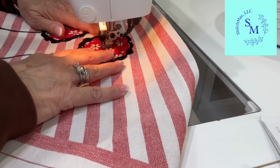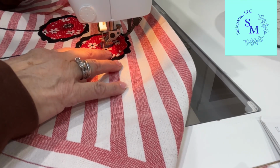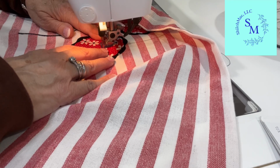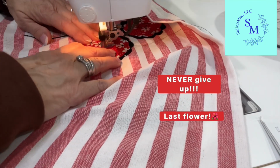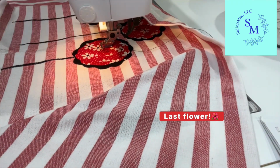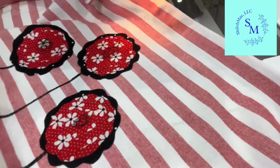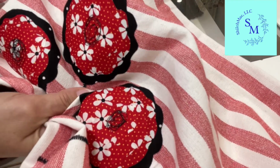So I looked at my bobbin thread, I got that figured out, and then I moved on to the third one. It turned out all right, but my machine was making a clanking noise, which is a good sign that things aren't going well. But just don't give up. I just kept doing what I needed to do to get that process done. And this was the last flower, and I did finish it. Was it perfect? No, but it just gives that little whimsical look in the middle of your flower.